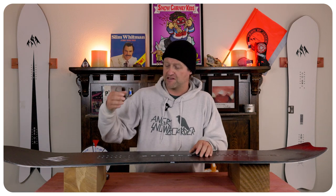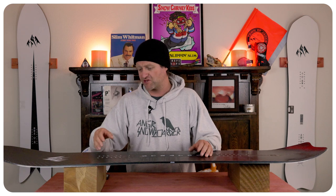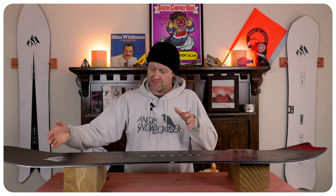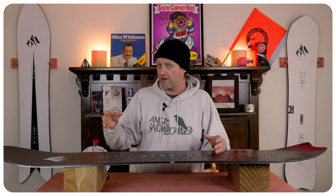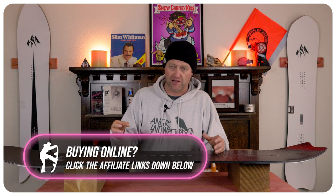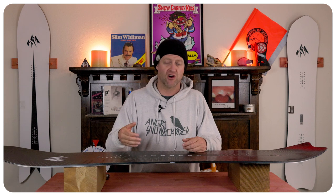When this board locks in, it locks in — I'll give it that. But to engage it from the front foot, you're throwing your hip out over the nose, really throwing your weight into the front of the board to get it to engage. Then you've got to keep speed and have space to maintain that transition of body weight to drive it from the center back through the tail. It's a very front-foot-heavy board for steering. You're putting a lot of work into it, and you want space. You can really lock in a carve and swoop from one side of the trail to the other, but medium carves or tight quick setup turns will give you a body workout.